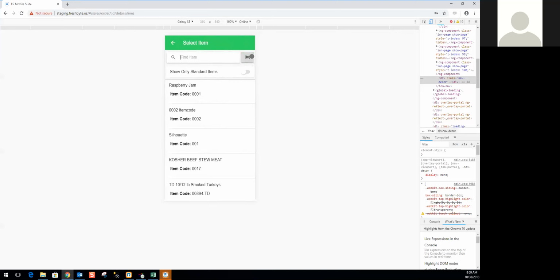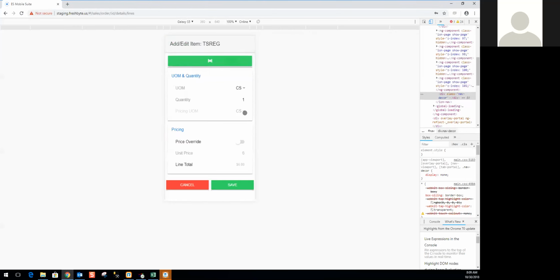I can also scan. Up here in the top right is a scan bar. Once this icon is highlighted in green, you now have the ability to scan, whether you're using a Bluetooth scanner hooked up to a phone or a tablet, or the built-in scanner on one of the hard body devices. Doesn't matter, and there are separate instructions on how to set those up. But if I have a barcode sitting in front of me, which I do right here, I can go ahead and scan that barcode, and it will bring up that item.